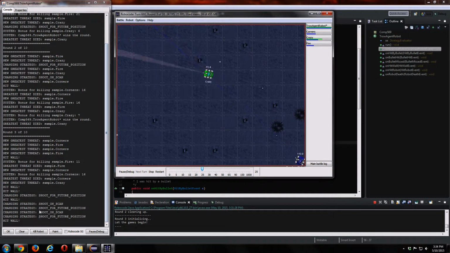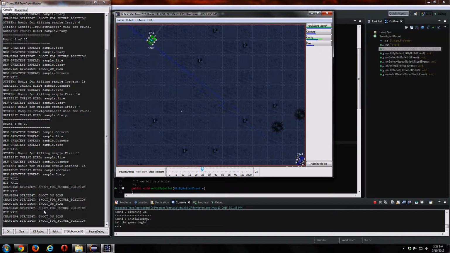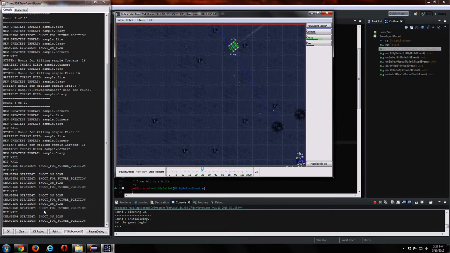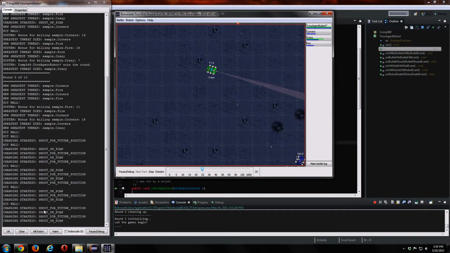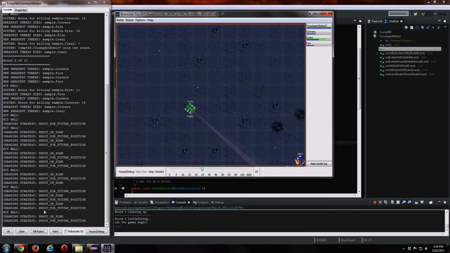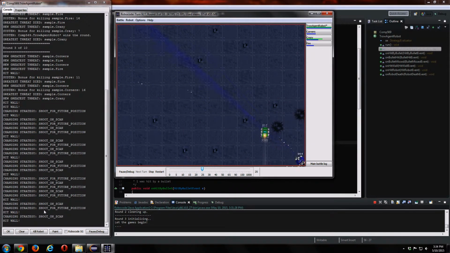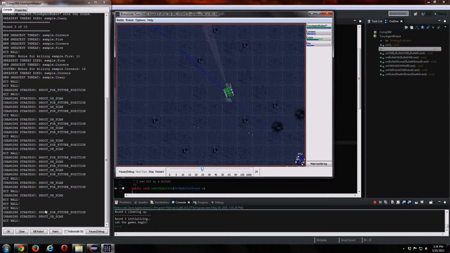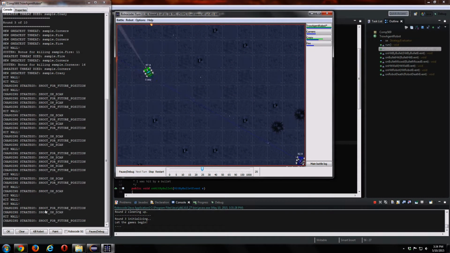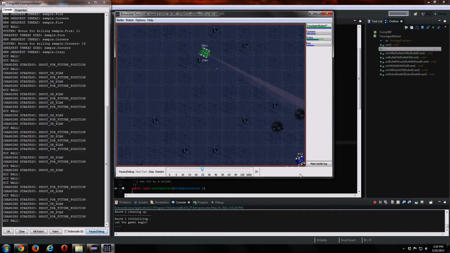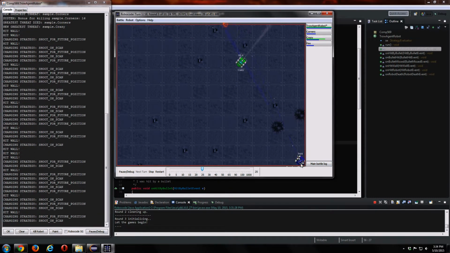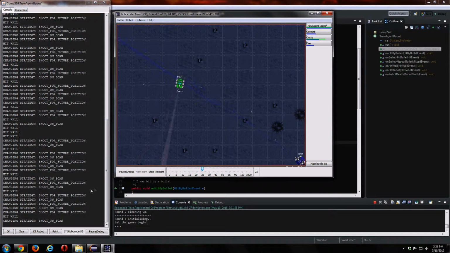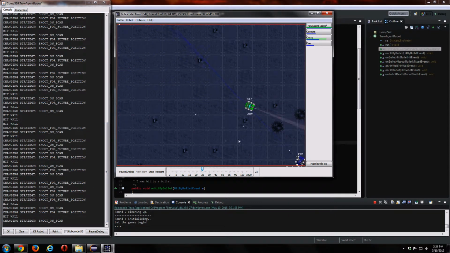Actually, you can see I'm changing strategies a lot on this crazy guy. It's just really hard for me to hit him right now, but I'm trying. He randomly moves in a lot of different directions. But I think eventually, hopefully I will take him out. But I'm kind of stuck in the corner, it seems like, here. Every time I'm trying to dodge, I'm hitting a wall, which is taking away a lot of energy.